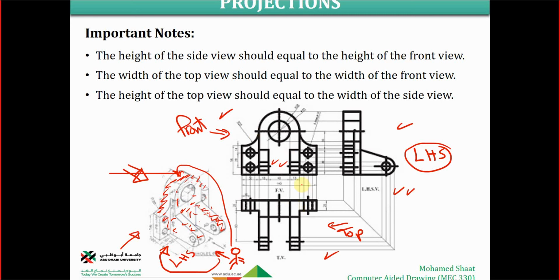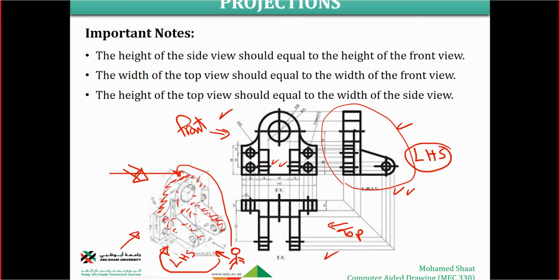But anyway, there is an essential point that you should understand here. For example, what if you're drawing the front view, and for some reason there is no space in the drawing sheet to draw the side view? Is it fine to draw this one over a separate sheet? No.